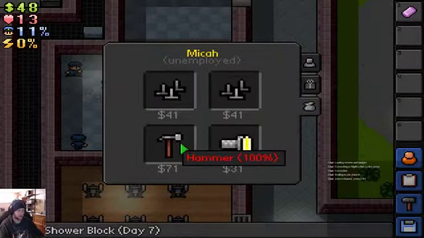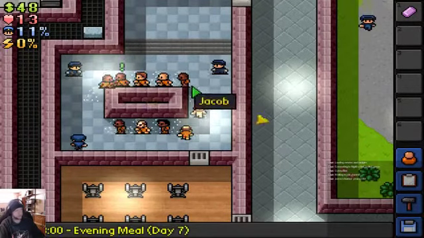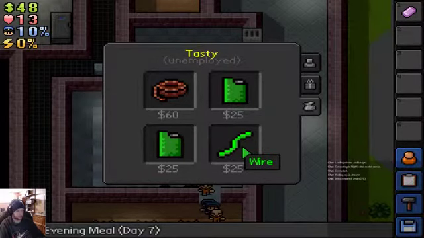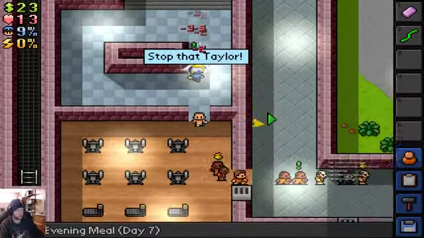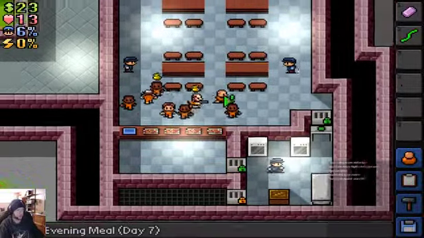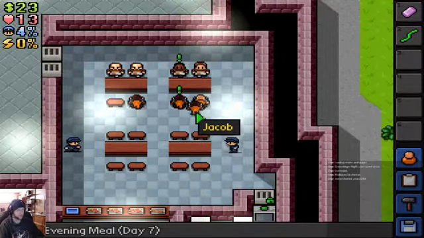Nails, hammer, flashlight, that'll come in handy at night, but I wonder what these nails are for. Length of rope, lighter. Sure, let's check a wire. Who knows? Stop that, Taylor! Alright. Yeah. Take that.